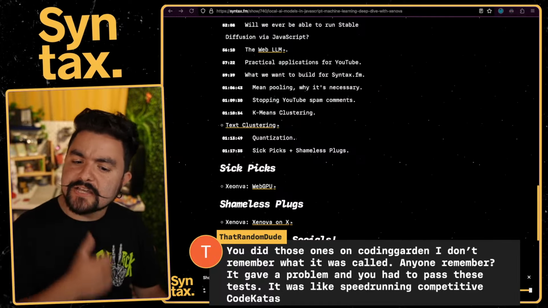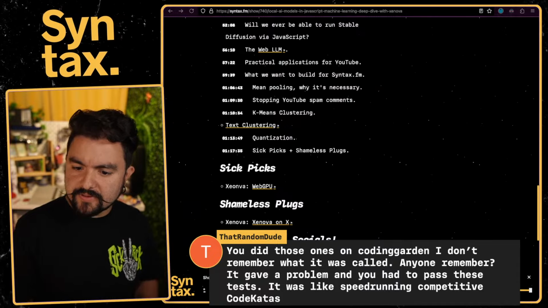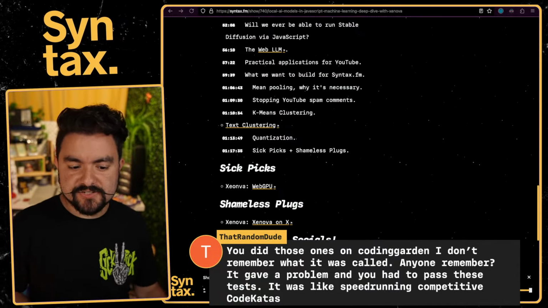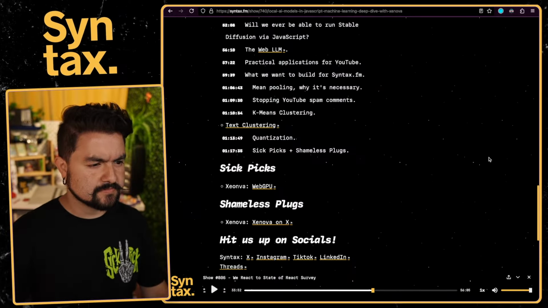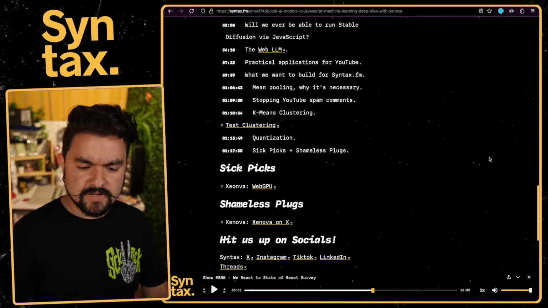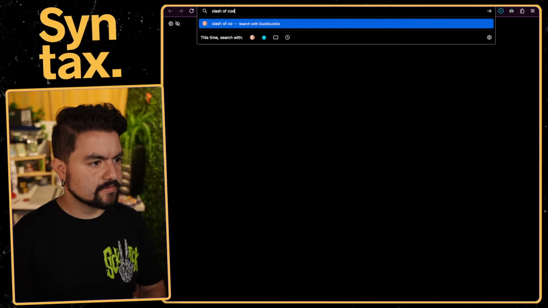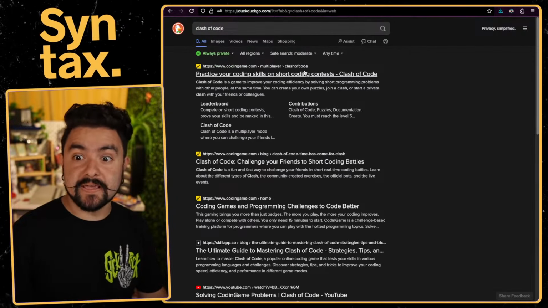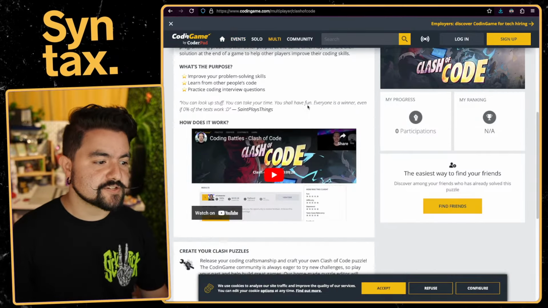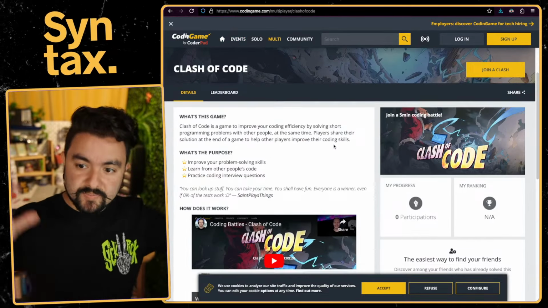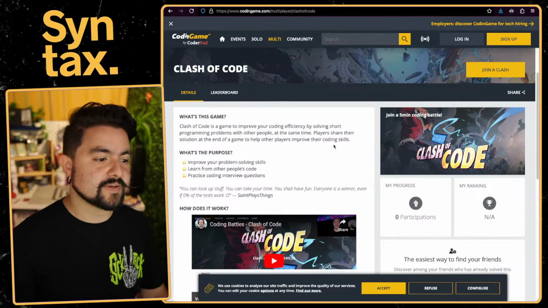Oh, are you talking about Clash of Code, that random dude? You have a problem, make the test pass. Yeah, so Clash of Code is, what is it? Code Wars? Not Code Wars. Why can't I think of it? Coding Game is what it's called. Coding Game has a bunch of competitive programming challenges, but specifically Clash of Code puts up to 100 people all in the same room, and the timer starts, and you have to solve the problem as fast as possible.